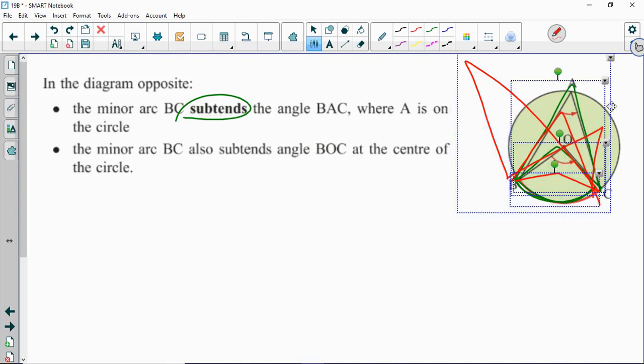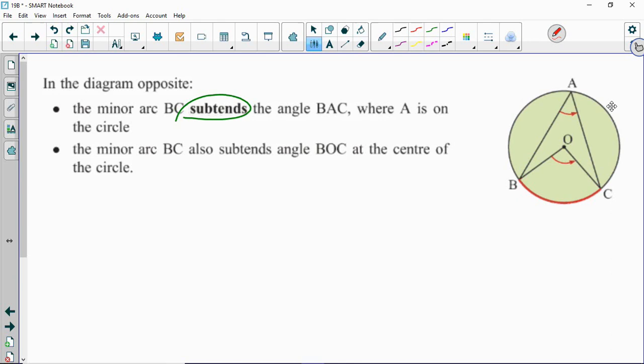This is important, but only when we consider 2 particular angle types, at least for now. This angle here, BOC, is called a central angle. It's called a central angle because O, the vertex of the angle, is in the center of a circle. BAC doesn't really have a special name, but it does have a special property, and that is that its vertex, A, lies on the circle. There's a whole lot of other angles that will exhibit this property. This one, this one, this one over here. All 4 of those angles, the 3 I've just drawn, as well as BAC, they all have their vertex on the circle, and the minor arc BC subtends each of them.